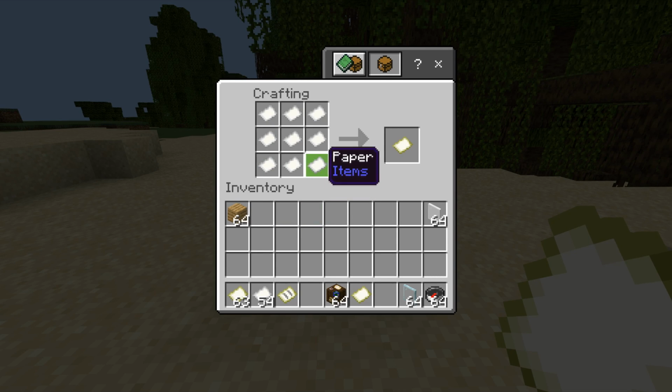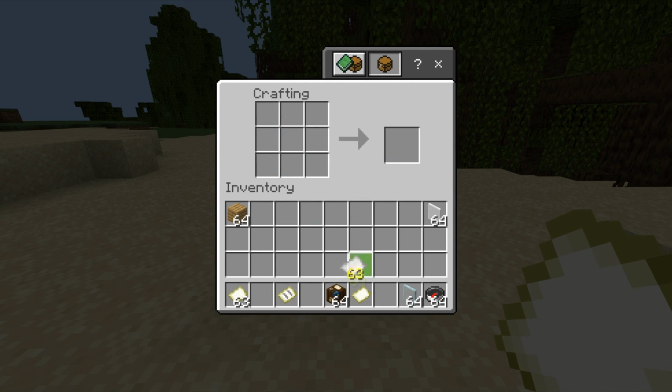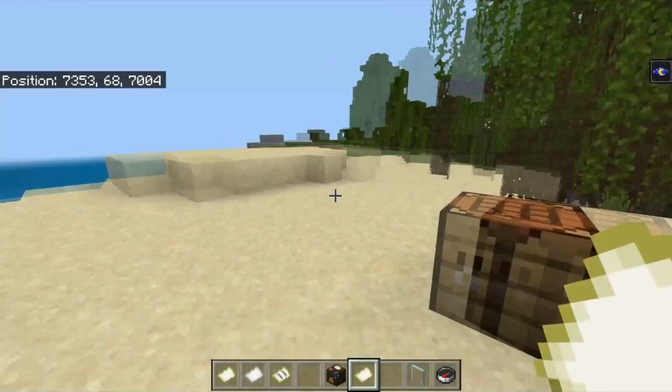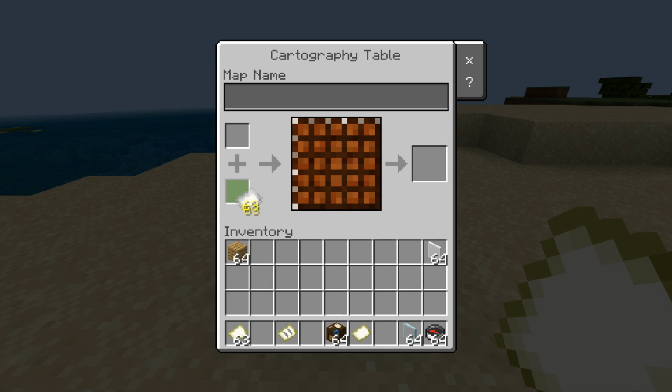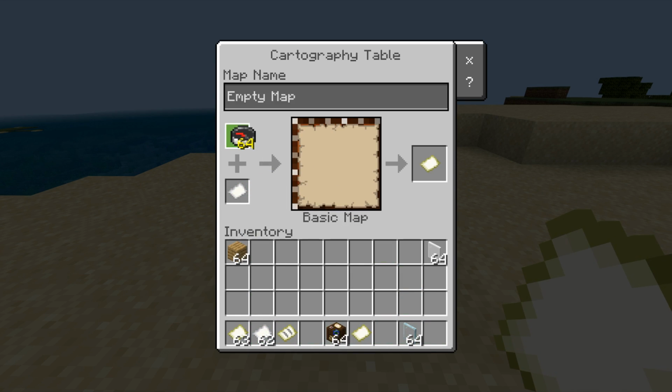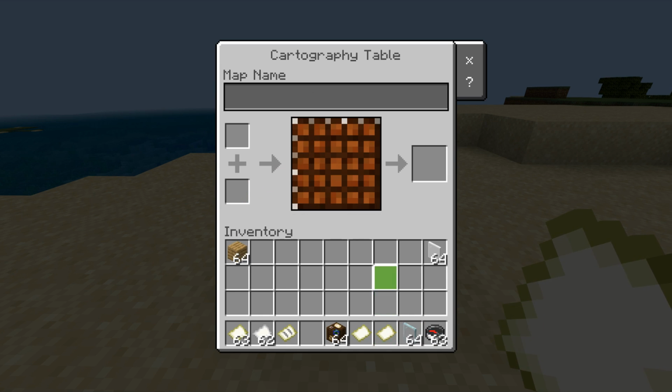Because in the crafting table, you'd actually need 9 paper to create one single empty map. And so using the cartography table actually saves you 8 paper then, which is really useful. And similarly, if you put in a single piece of paper and a single compass like this, you will get an empty locator map, which usually costs 1 compass and 8 paper in the crafting table, but here it just costs 1 compass and 1 paper. And so this means you can save on quite a lot of paper if you want to make maps, both normal maps and locator maps. So let's grab that one as well.